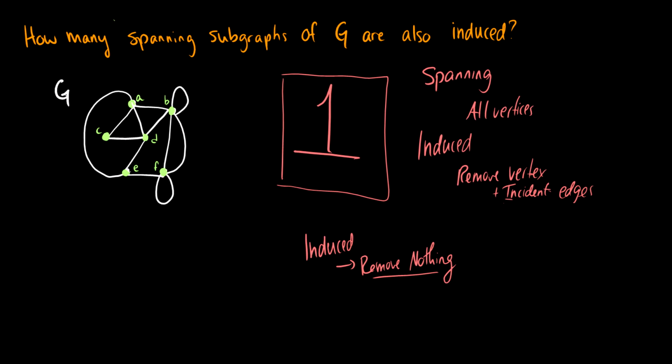So that's a fun little question, and I put this right here just as an example. So the spanning subgraph G, well, if we remove an edge, let's say hypothetically we removed AE, it is no longer induced because we removed an edge without removing its vertex. So in an induced subgraph, you cannot just remove edges. You can only remove edges if it is touching a vertex you removed.